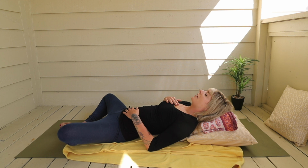Eyes become heavy, sinking all the way back into their sockets, letting all those muscles around your eyes relax. If you have an eye covering, you're more than welcome to place it over the eyes for some extra support here.